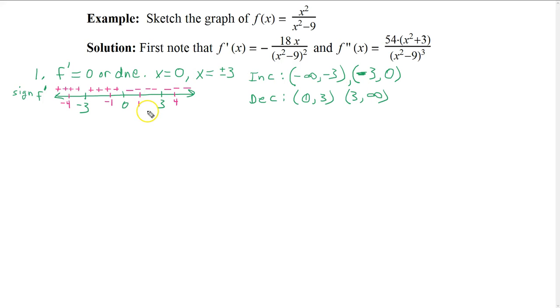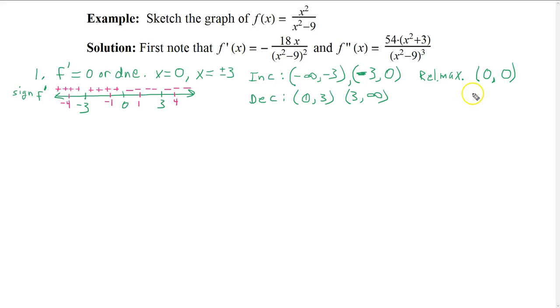Let's identify any relative extrema. We see that we are increasing and then decreasing at 0, and so that is going to be where we have a relative maximum. Also notice 0, if we plug it into the function f, we do get a number back. F of x is defined at 0. So we will have a relative maximum at 0. F of 0, now if we put 0 into our function up here, we get back 0, right? So that's where we have a relative maximum.